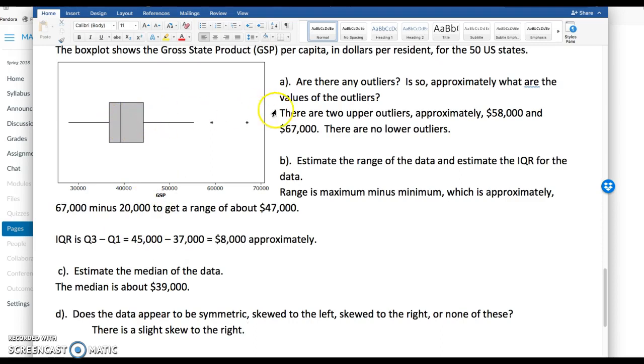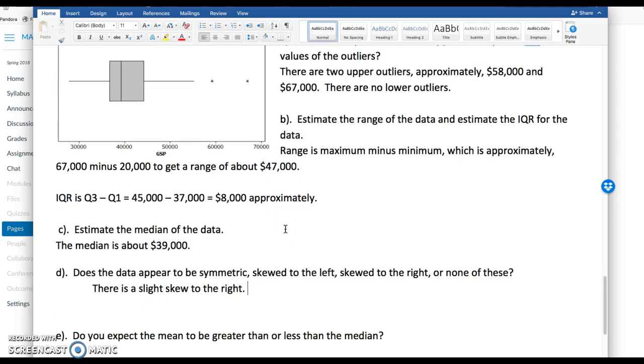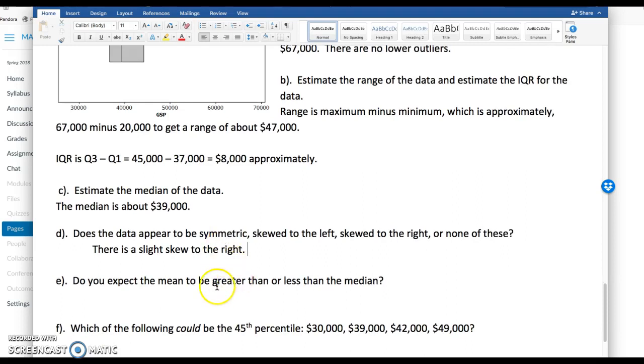It's probably not a huge skew. This is somewhat symmetric, but there's a little bit of skewness there. Again, this range from the 39,000 to the 67,000 or so, that is half the data. This is 25 states. And right here, this cutoff down to the bottom, that's the other half, 24, 25 states or so. So since there's more of a spread to the right, we say this is a right skew.